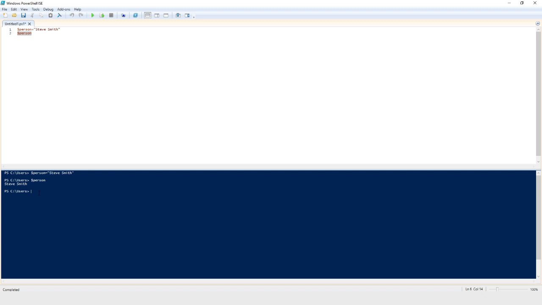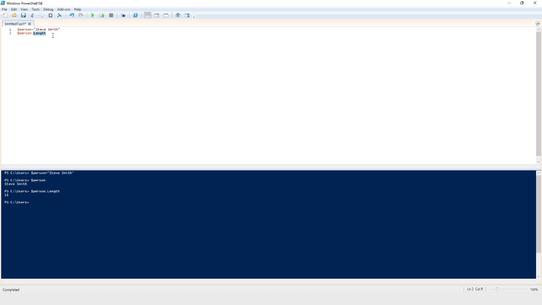For example, if I put a dot, you will see that it has multiple options. If we want to know the length, I can just put dot length, and you will see that it has printed the number of characters. If you count, the count is 11, including the space.